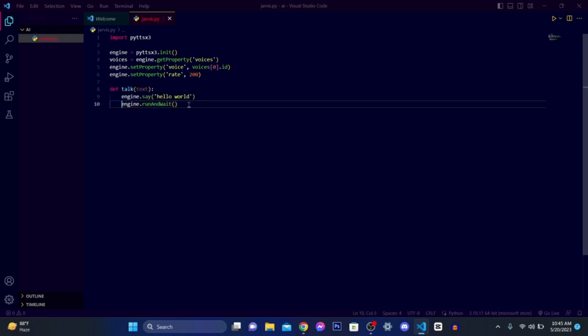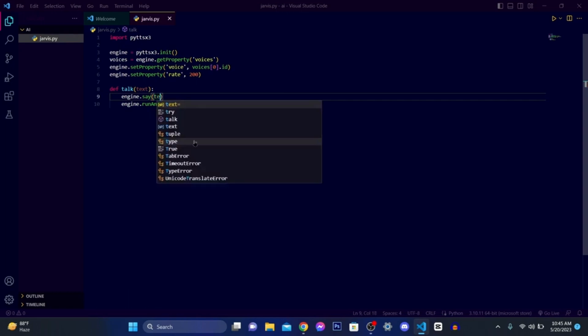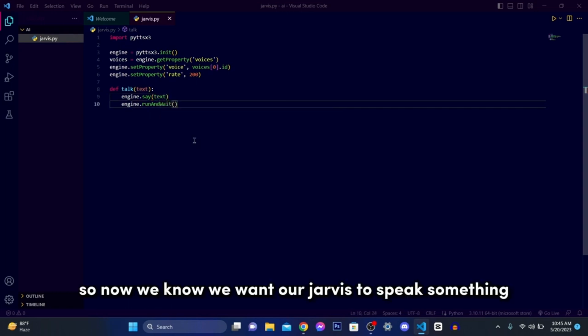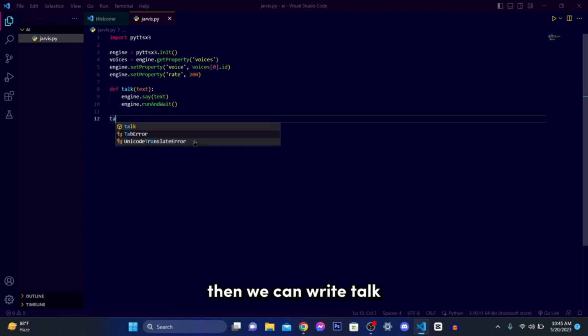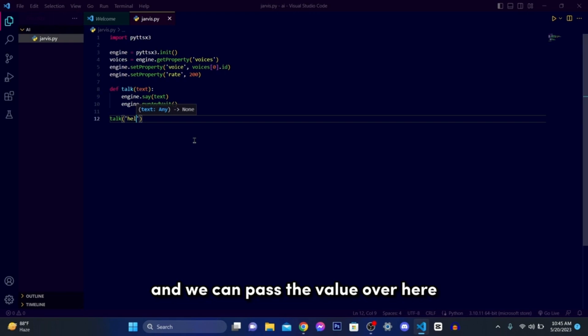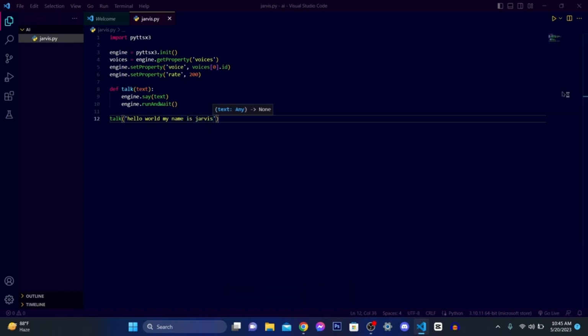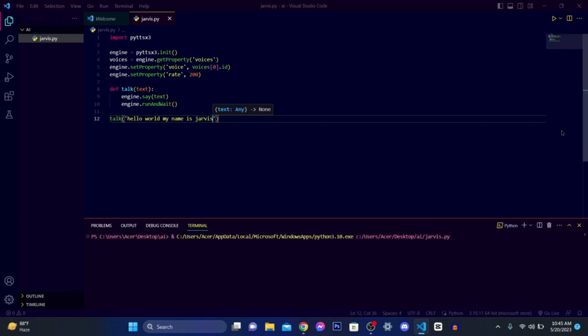And in place of hello world, we will pass the text. So now whenever we want our Jarvis to speak something, we can write talk and pass the value over here. Hello world, my name is Jarvis. And now let's run. Hello world, my name is Jarvis.